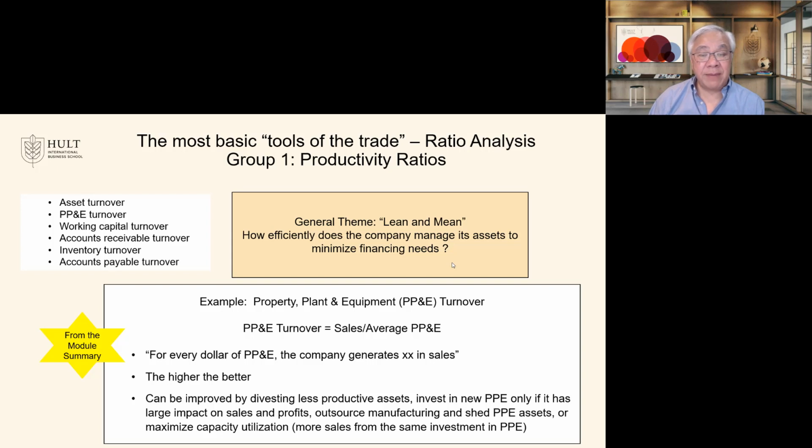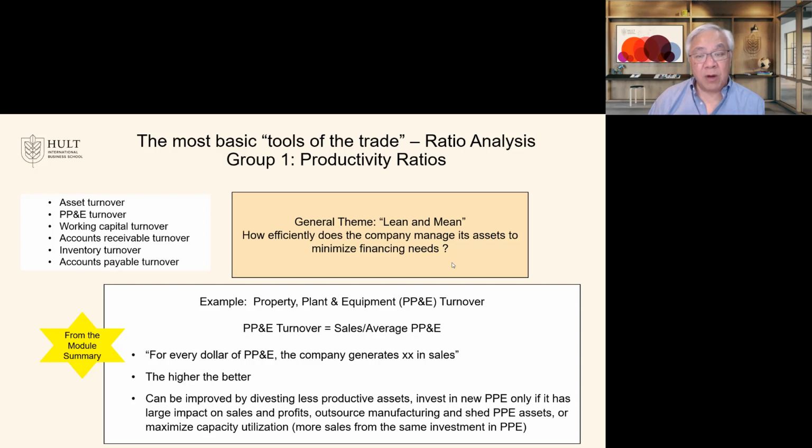Or we can maximize capacity utilization, where we have the same investment, but we crank out more sales from that investment. The progression of a factory that has barely enough volume for one shift to then maximizing the capacity of one shift will show more sales with the same factory. And then as we go to a second shift and a third shift in that same factory, we're leveraging even more of the assets to create now triple the amount of daily sales capacity. So that's just an example of PP&E, how it's a fixed cost resource, and we can then use that effectively to grow more and more sales until we need another factory or an expansion of the current factory.